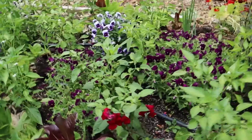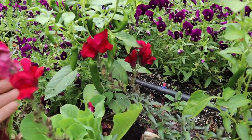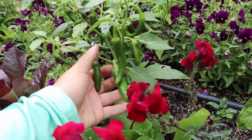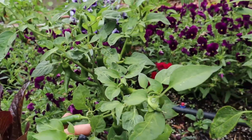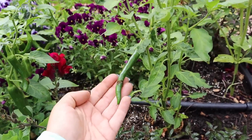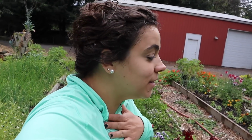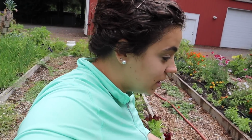There are peppers growing in the, oh my gosh, look at all the peppers on this plant. Oh my goodness. I don't even know what kind of peppers these are. Have no idea, but I'm grateful for them. Wow, what a blessing. I am so, so grateful for that. My heart is full. My heart is full.